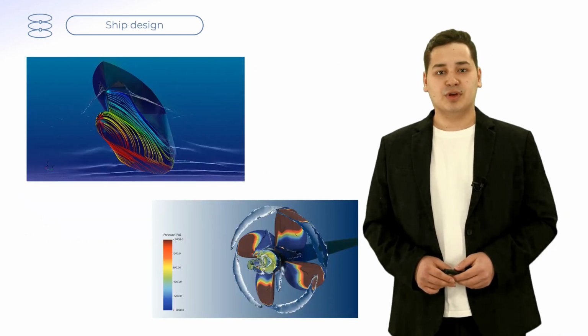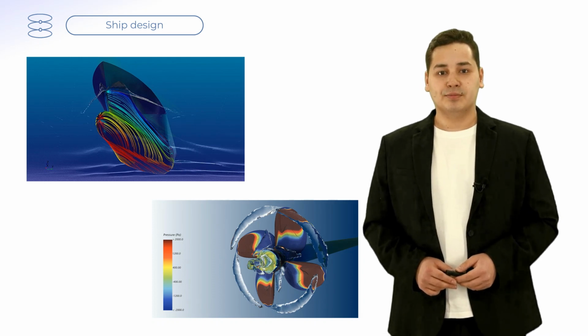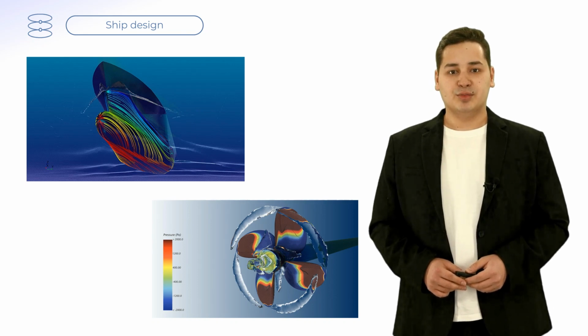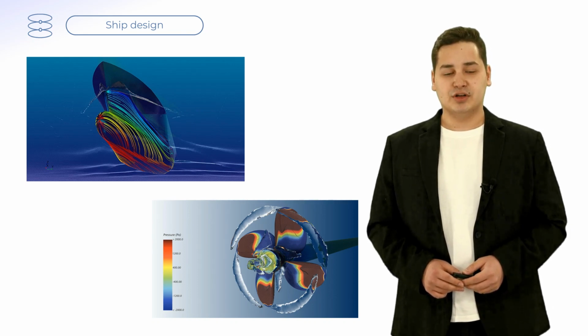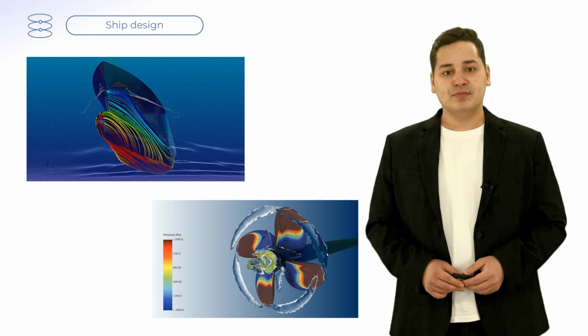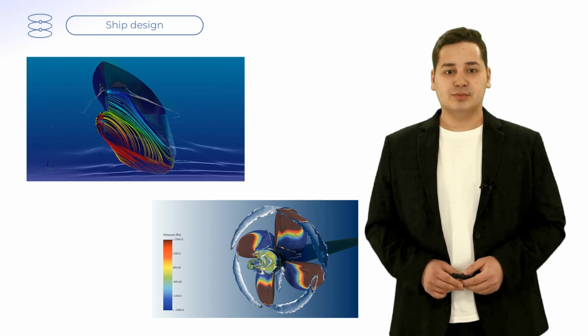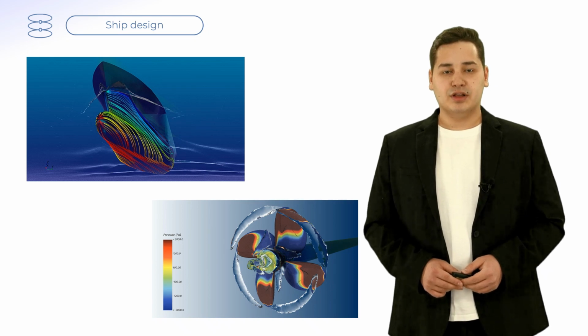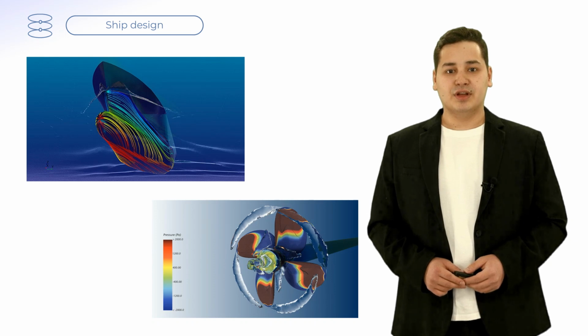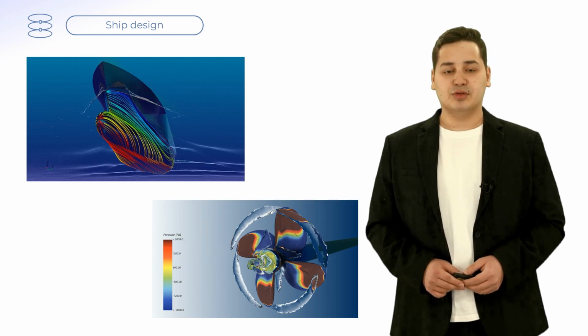One of the most prominent applications of hydrodynamics is in naval architecture and ship design. Engineers and naval architects employ hydrodynamic principles to optimize the shape and structure of ships, ensuring efficiency, stability, and safety. By analyzing fluid flow around the hull, they can minimize drag, enhance propulsion efficiency, and reduce fuel consumption. Hydrodynamic simulations and experiments help in designing vessels that can navigate through various sea conditions with optimal performance.